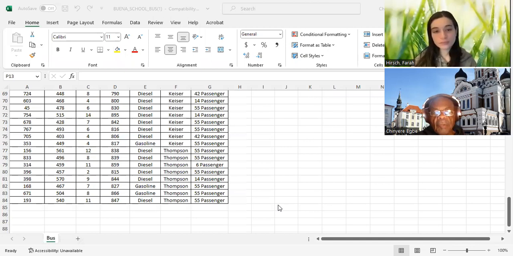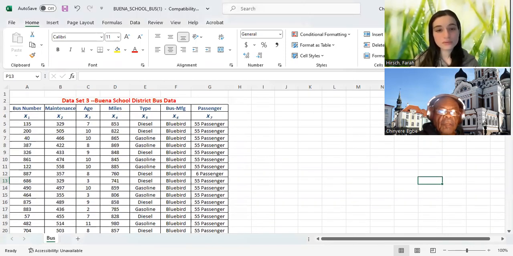All right. Are you seeing my screen with the data? Yes, it's a lot of data, so I just see the bottom of it.